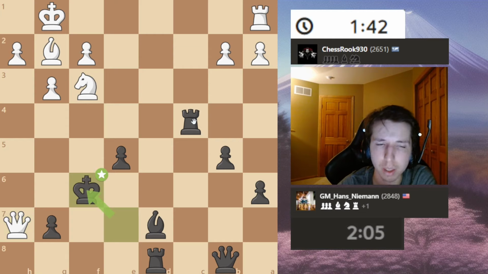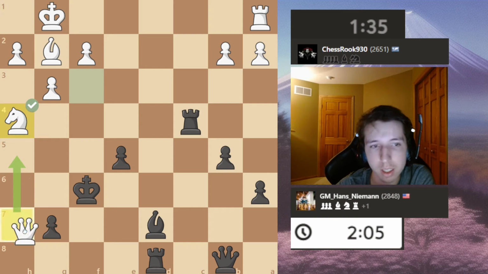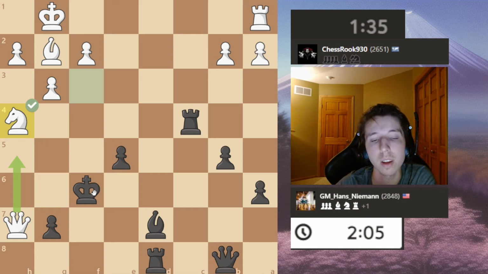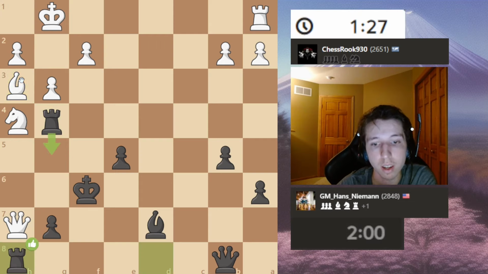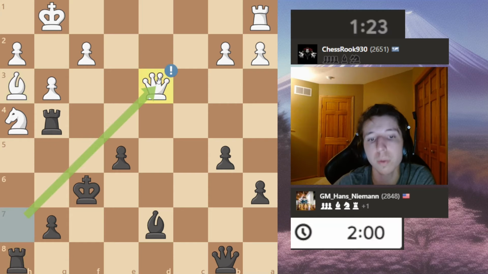King f6, best move. Knight to h4. He wants to go queen g6, I believe, and he also wants to open up the bishop to control more squares around the king. But yeah, rook g4. Played instantly, 3 seconds, protecting this threat of queen g6, bishop to h3, and we have rook h8, one of the top moves. Second move. So rook to h8, queen d3 is essentially the only logical move.